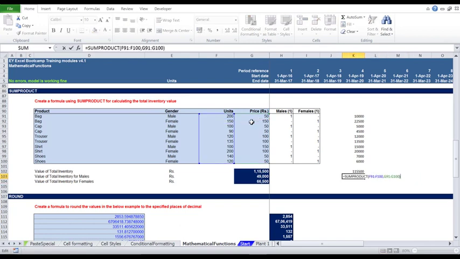So here F91 is multiplied by G91, F92 by G92, and so on. All of them are computed as individual values, which is the product part, and then all of the values are added together, which is the sum part, and which gives us the final value of total inventory.